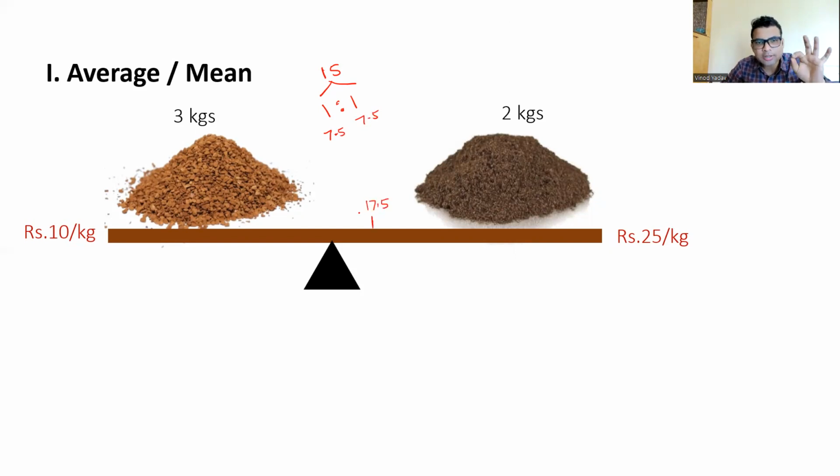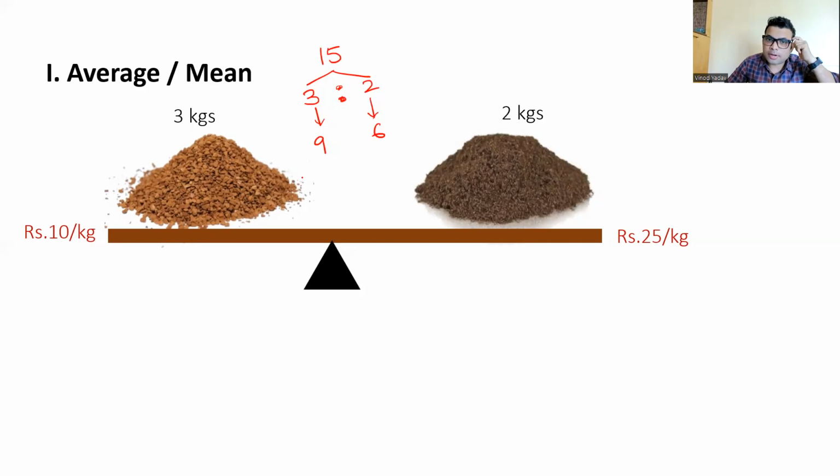At least did you understand this? That was nothing but 10 plus 25 divided by 2, that is 35 divided by 2. यही होता था ना अगर weights equal होता तो. अब equal नहीं है. So now the gap of 10 and 25 is 15. Distributing by the ratio of the weights, that is 3 kgs and 2 kgs, which is already in the most reduced form. So if I split 15 in the ratio of 3 and 2, what will be the actual values? You can say it is 3 parts, 2 parts, or you can say 3x and 2x. So 5x is 15, so x is 3. So 3x will be 9 and 2x will be 6.